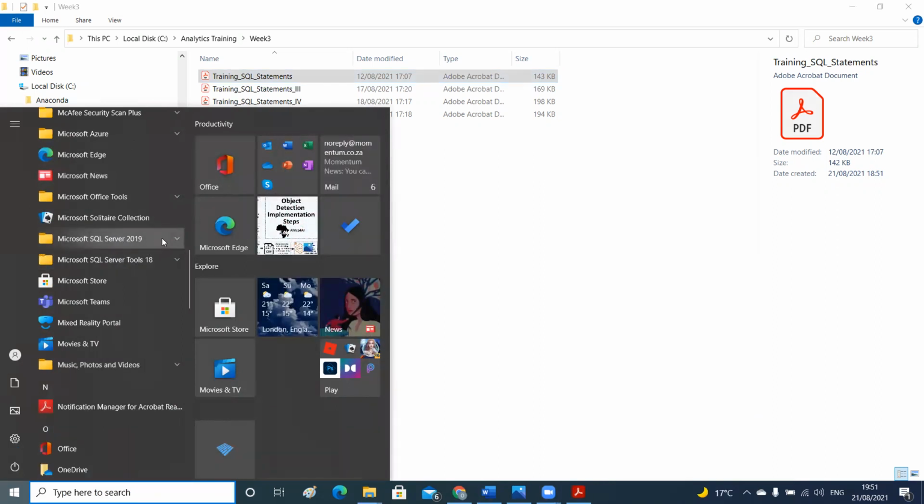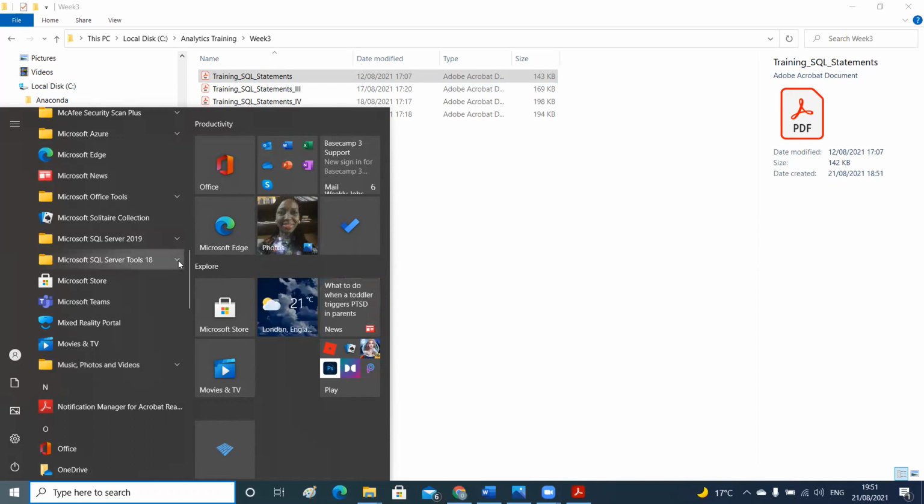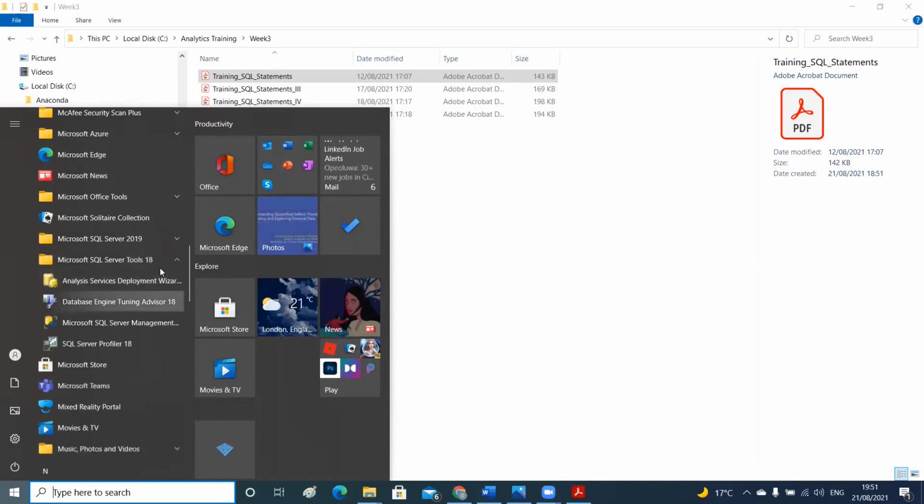One is the management server itself, the database management server itself. Then the other contains tools, of which SQL Management Studio is one of the tools. There are many other tools that are also here that are not going to be covered in this training course, but we are just going to be using the SQL Management Studio as a platform tool for launching the database management server.